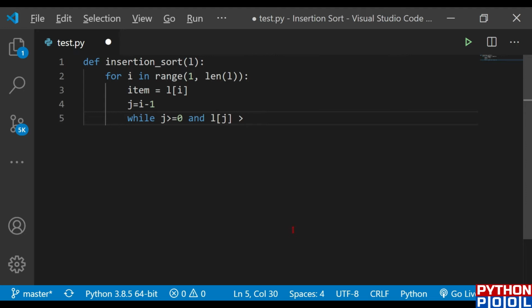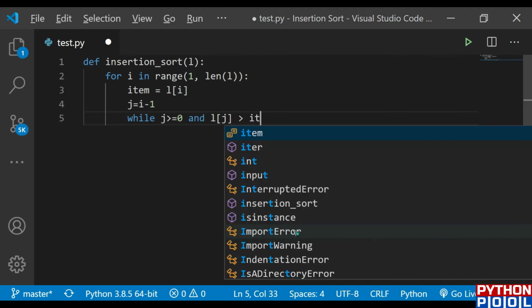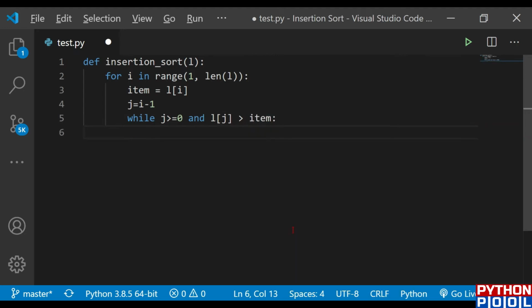And how are we placing that? If L[j] is greater than item, then only run this condition, and then L[j+1] would be equal to L[j]. So the consecutive point will be replaced by the preceding point.